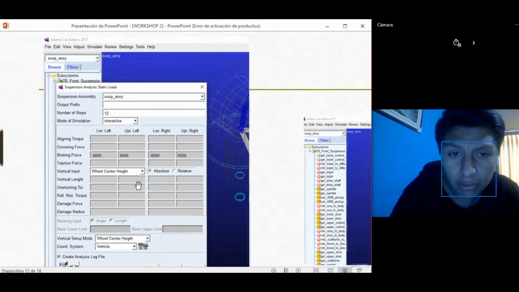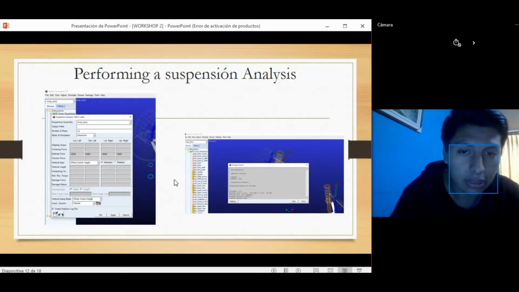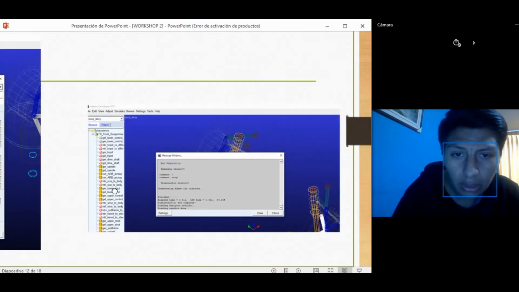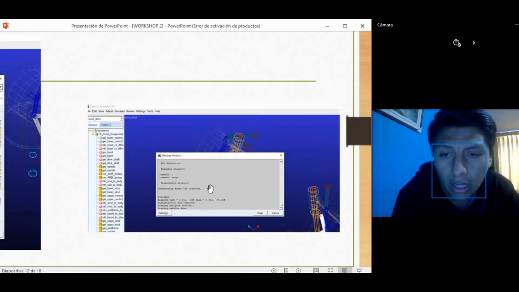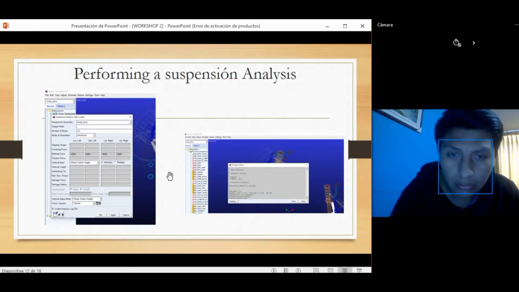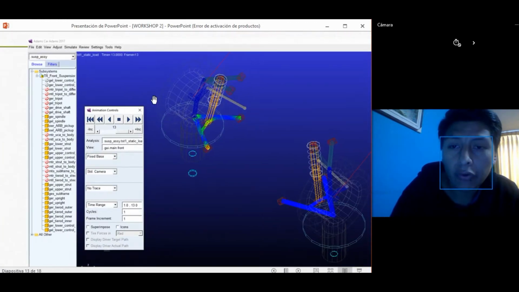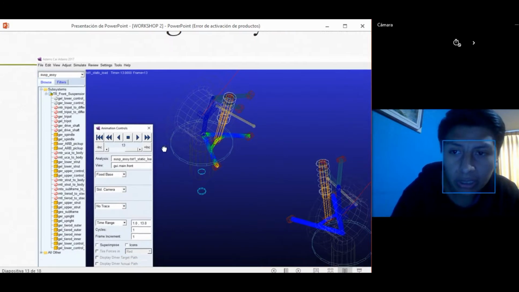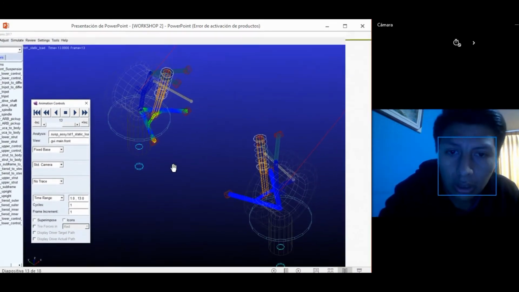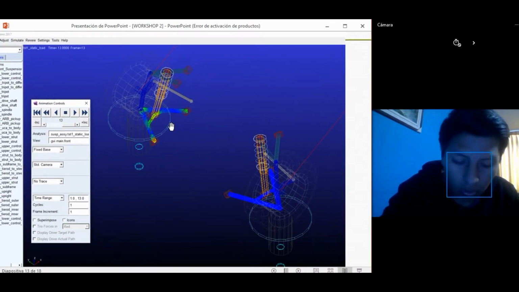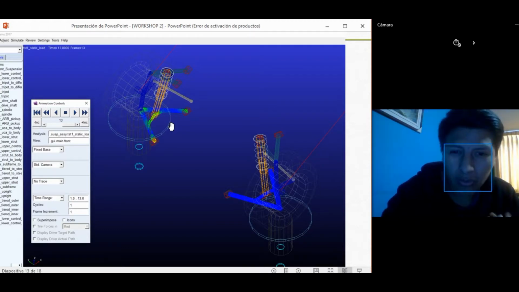It's about the braking force that is applied in the simulation. Okay, and then OK, and the software calculates the simulation. Animating analysis results. For the rigid body, you go to simulate and select animate controls. On this part, you can see the deformation on a rigid body.